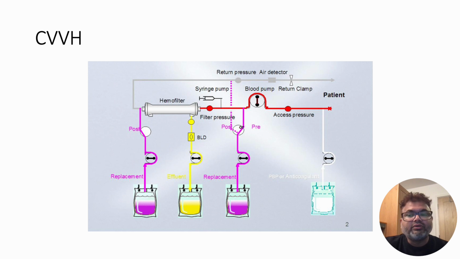hemofiltration works on the mechanism where we mix some replacement fluid inside the blood, and it dilutes blood, and that solvent or the replacement fluid, when it goes to the filter, it comes out in the effluent fluid, and along with that it drags the solutes. So here also this is the source from where the patient blood is coming from the patient. It's being pumped to the filter.